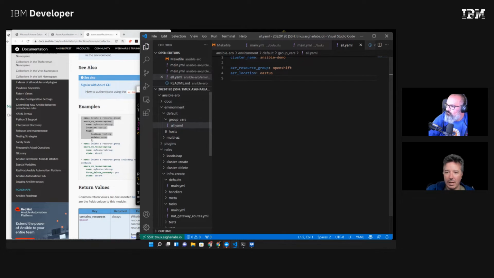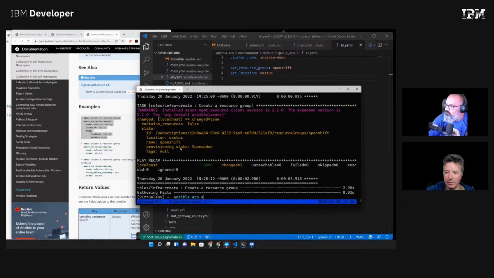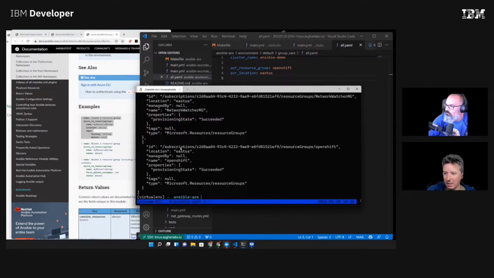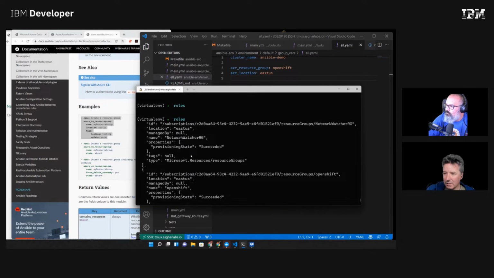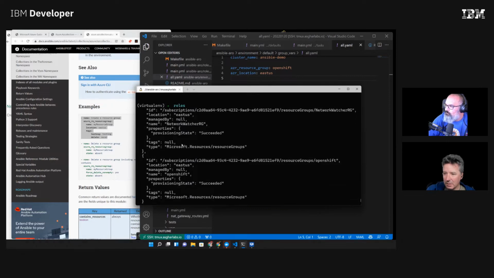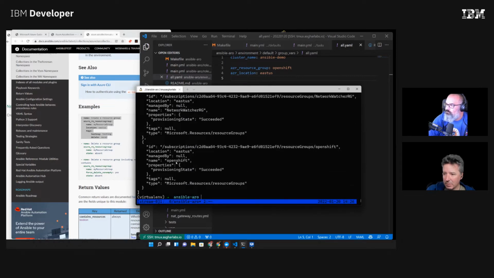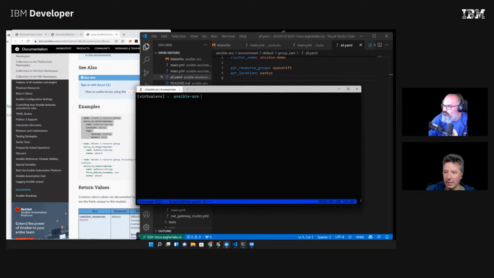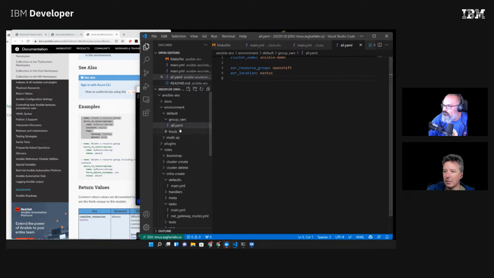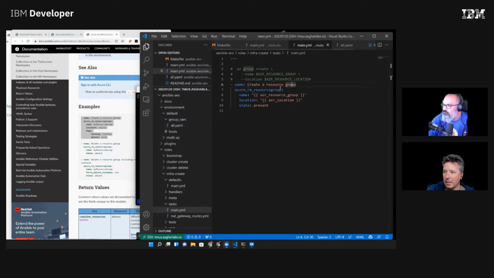All right. So we have a resource group, and so if we do az group list, we should see a resource group called OpenShift, which we do. So we're already on our way. So back to our tasks at hand.